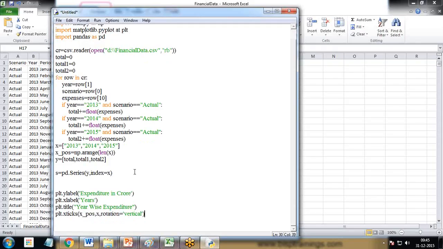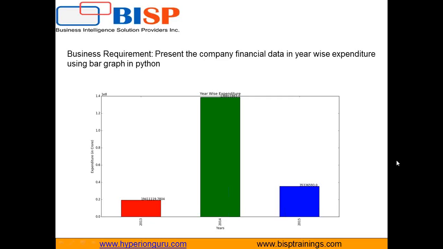So that's basically to place the points, to specify these figures in the vertical format.